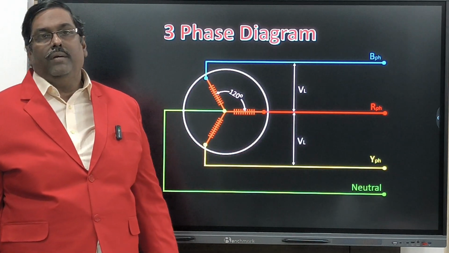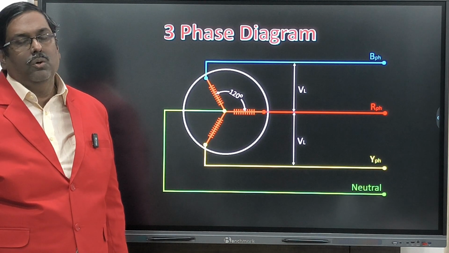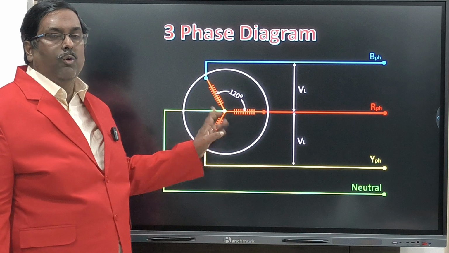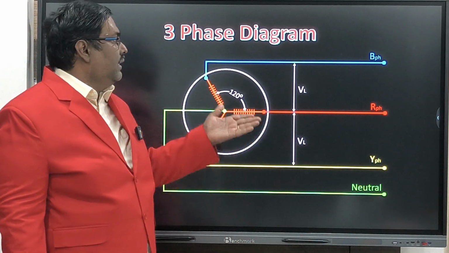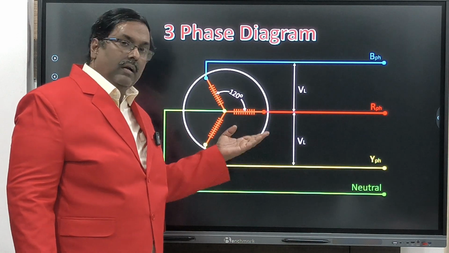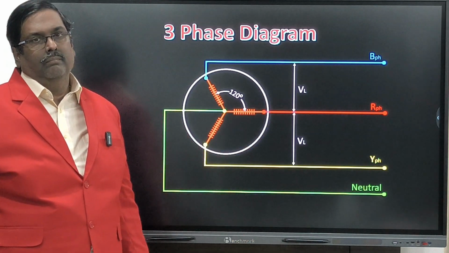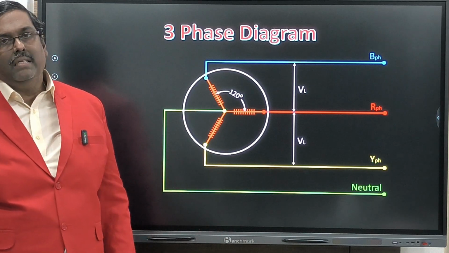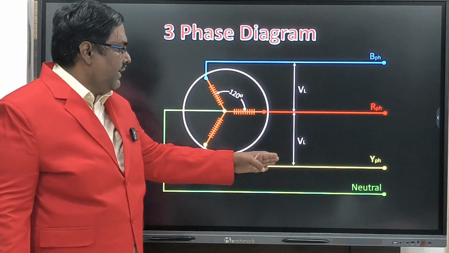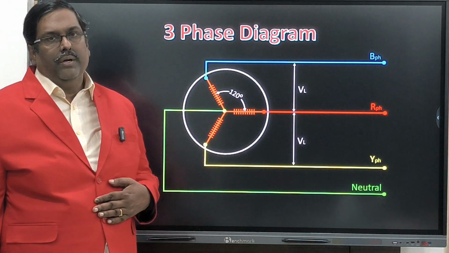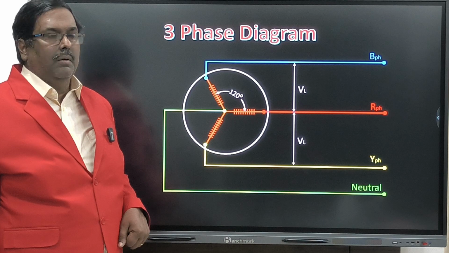This voltage will normally be equal. With a balanced load and a normal alternator, it will produce three phases with the same voltage only. But the current varies according to how much load is connected to each phase. The current will not be equal, but in our discussion, balanced load means all three phases are consuming the same equal current. That condition only we are going to discuss. Okay, but practically it is not possible.